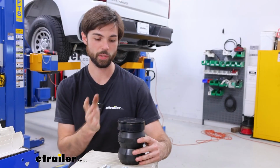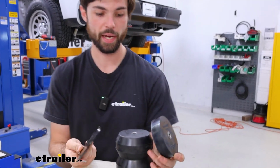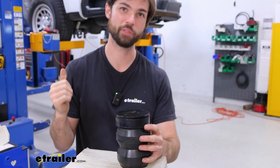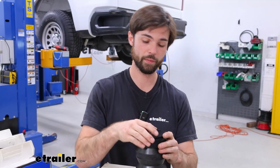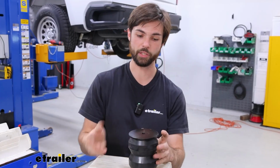There's two ways to set up your Timbrens here. It comes with a metal plate and a spacer. So if you have the room, you can put that spacer in, or if you're planning on towing a lot or having really heavy loads in the back of your bed, I would recommend putting the spacer in. But if you just tow infrequently and you're more worried about a comfortable ride, then you might want to just skip that spacer altogether. Our neighbor today actually doesn't tow all that much, so we're going to opt out of the spacer, and I'll show you how to do that.